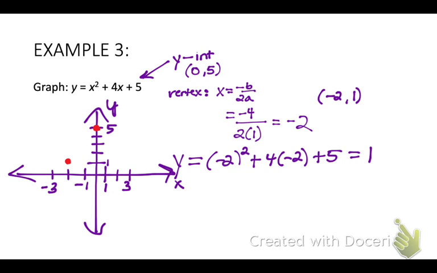And because we know that parabolas are symmetric, this ordered pair is 2 units from the axis of symmetry. Then it's going to be 2 units over this way on the axis of symmetry. So I should add an extra tick mark over there. And then make our parabola. Okay. So that'll be our graph. I'm going to label my vertex, label my y-intercept. I'm going to label this third point, which would be at, what, -4, 5?